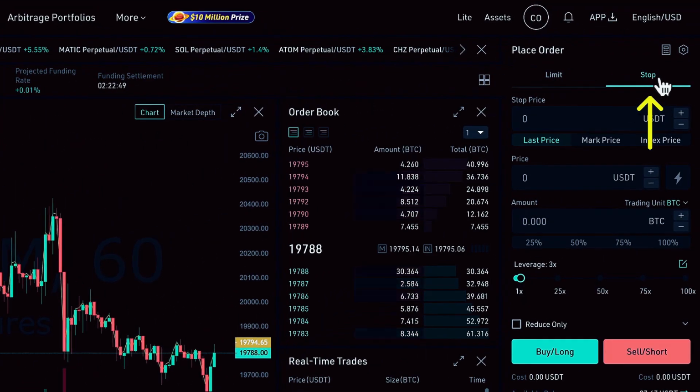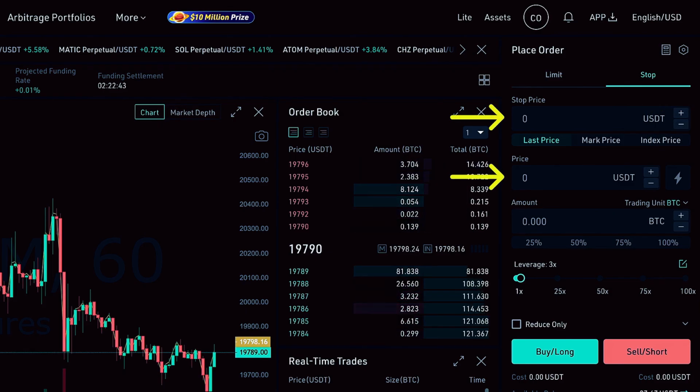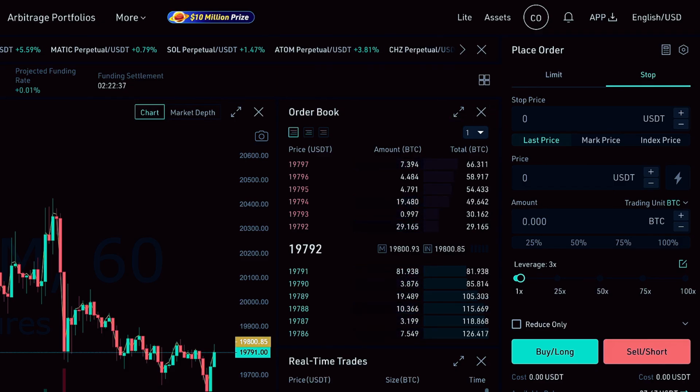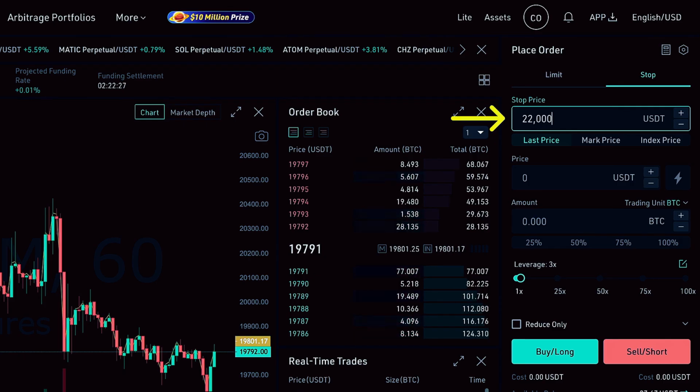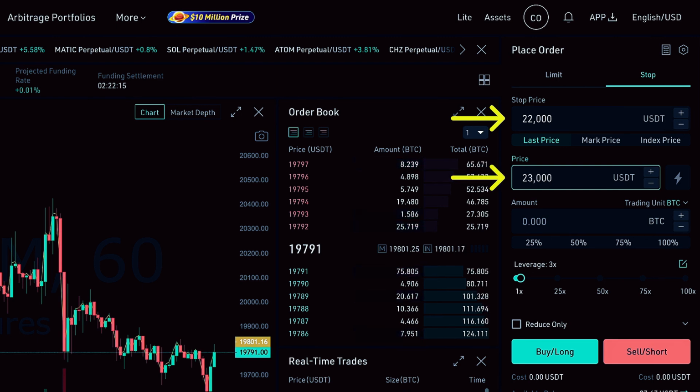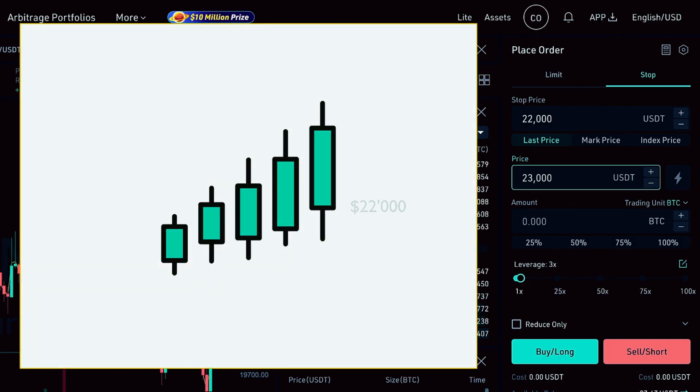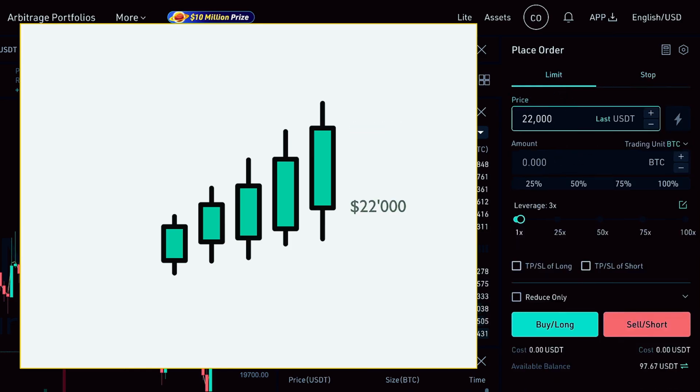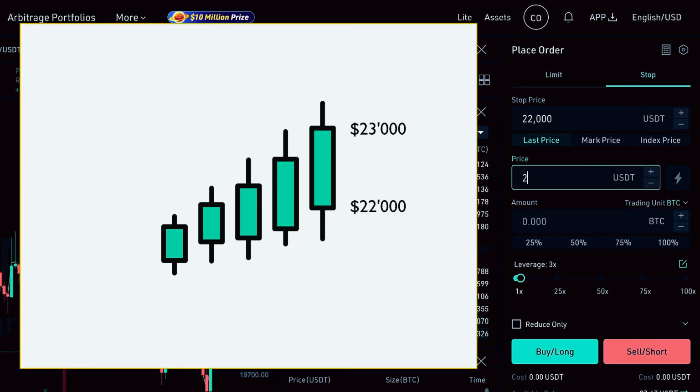Then we also have the stop limit order. With a stop limit order, we're able to set a price range for wherever we'd like to open our position. So for example, we can tell the system that we want to go long when the Bitcoin future price goes up to 22,000, and we are willing to buy in at any price between 22,000 and 23,000. Using this type of order makes sense whenever the market is very volatile, because then we're basically giving the system a price range where it's allowed to open our position in. If we just use a normal limit order, the system is only allowed to trade at our specific entry price. But with a stop limit order, the system is allowed to take the best price within the price range we have set.